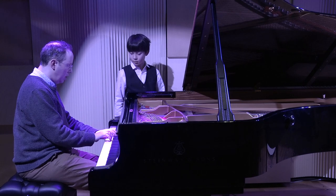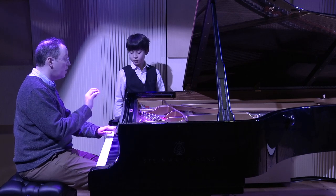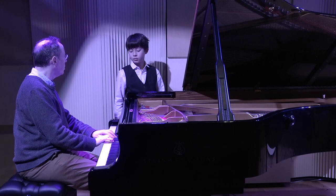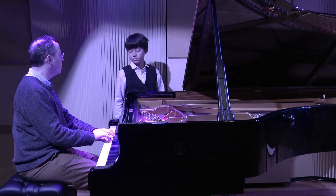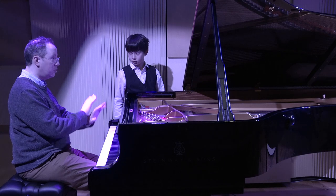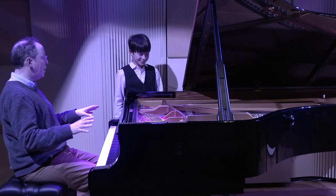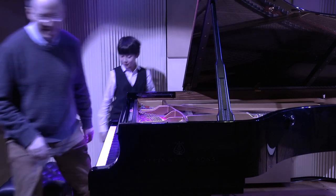Tension in that. So less and a bit faster, a little bit. And nothing on that chord, and then total silence. We want the whole audience to go, "What's happening?" Try.